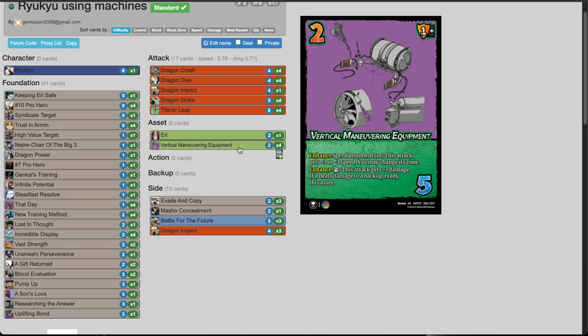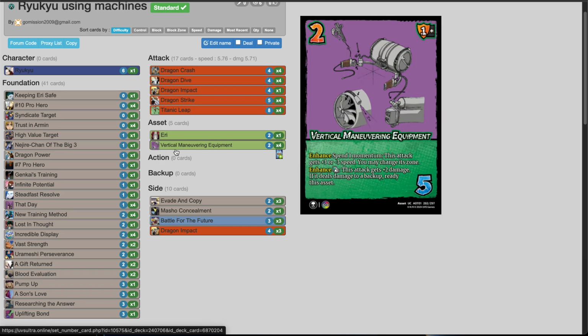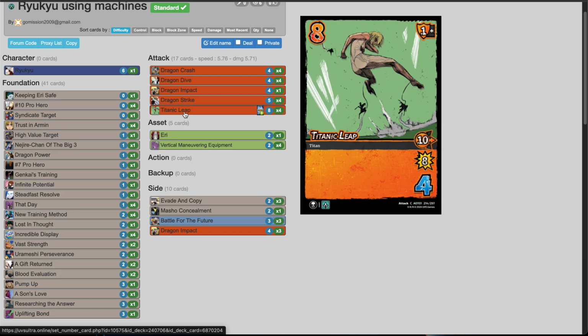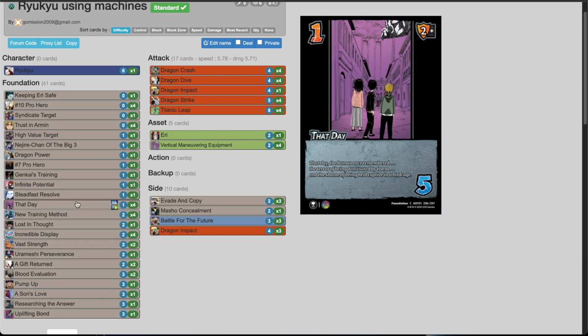Oh yeah, I was gonna bring this up in the intro. The other reason that you might want to run this deck is the fact that we're running Uplifting Bond, which is totally optional, and that's the only UR we're running from Attack on Titan. So if you're one of those people who isn't sure about Attack on Titan and maybe you didn't get a lot of Attack on Titan cards, you can still play this deck because vertical maneuvering equipment is like a promo and it's an uncommon. Titanic Leap is a common. Trust and Armin is a common, and That Day is a common.